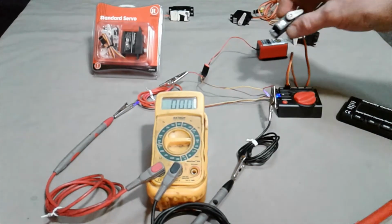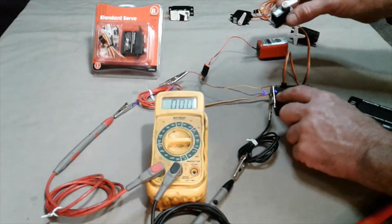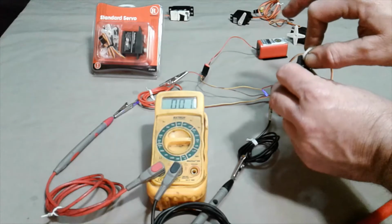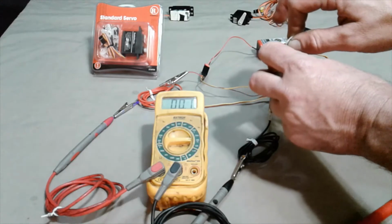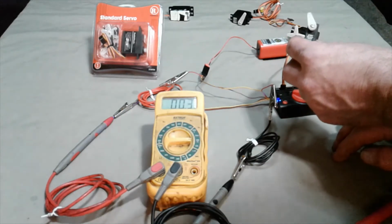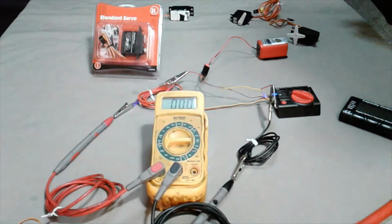All right, it's in the center position. The next click is back and forth, back and forth. Then the first setting up here is manual. Okay, we're in the center position. Now let's say you're flying and you're holding your stick to one position and the wind is pushing back on the control surface. Look, it's using 1/10 of an amp, just the wind holding on it. Then we can put it on the back and forth motion and we can crank it to the max, and you can see it's pulling 4/10, 3/10 of an amp. All right, so we got 3 or 4/10 of an amp with that digital one.